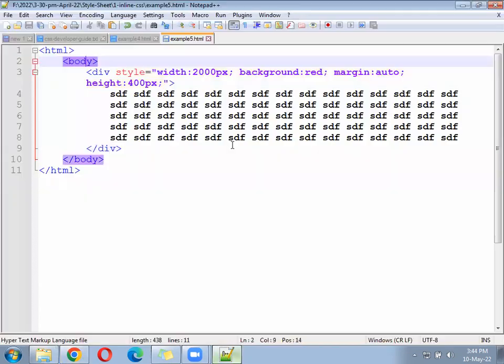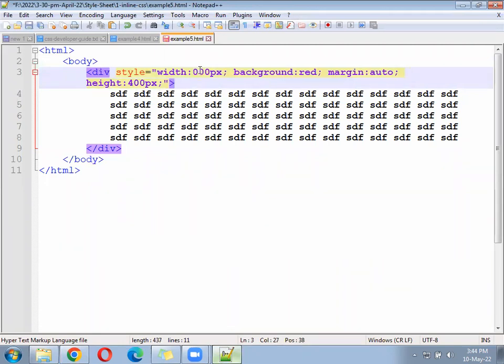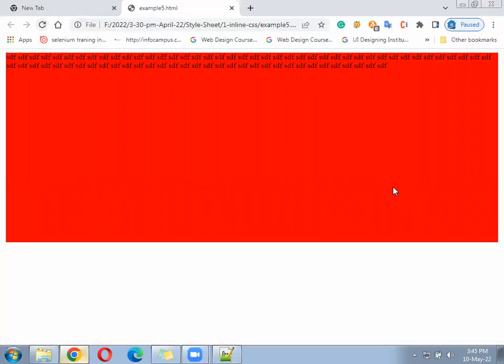Now instead of 2000, give 1000. Then see, any problem? For 1000 there should not be any problem, because most screens are up to 1000. In my screen also it is fitting, meaning mine is also 1000 pixel, while yours is more than 1000.